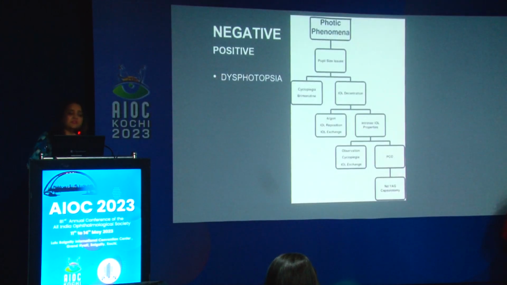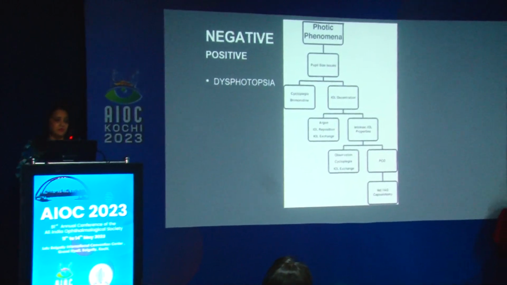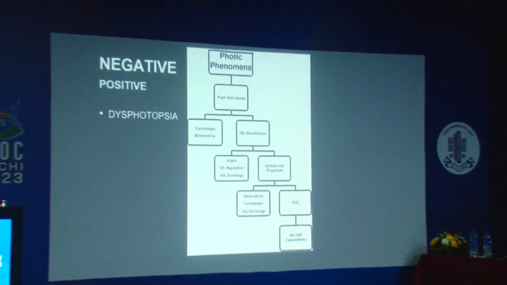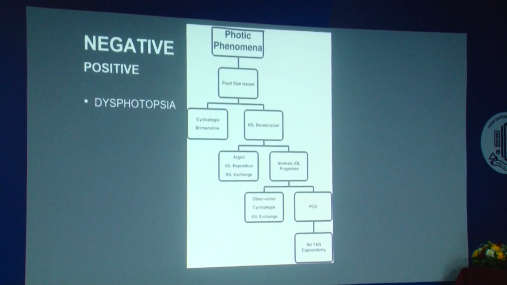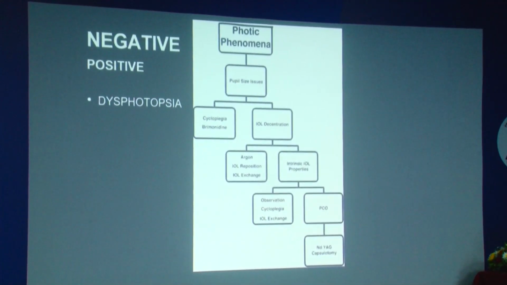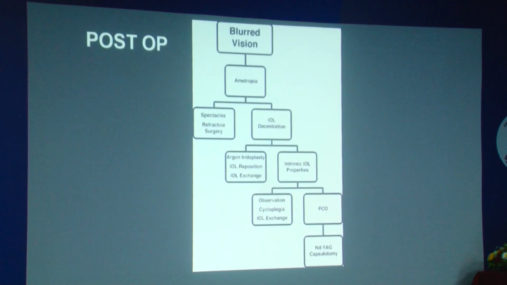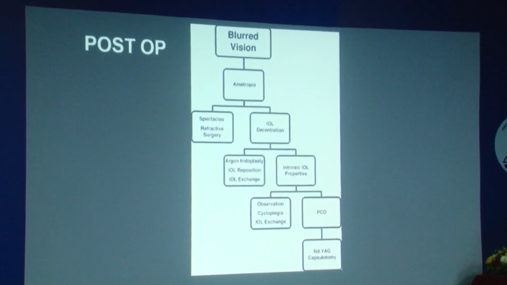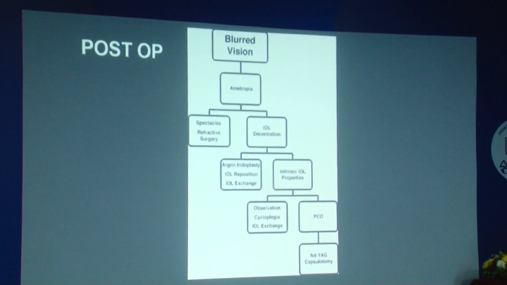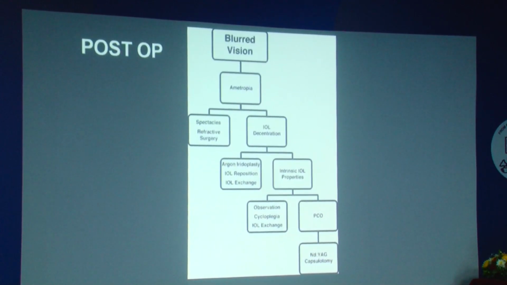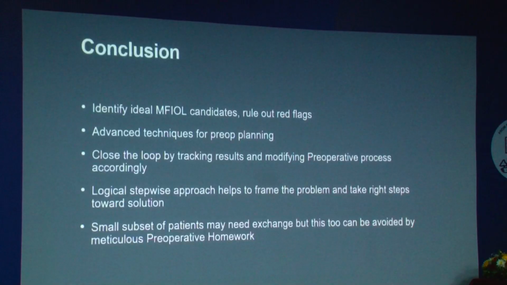So a patient who's already had surgery and comes in really unhappy even after that, there could be a negative or positive dysphotopsia, and in such cases we have to look in carefully, and if required a YAG laser should be done for this patient to release that. Also check if there is any IOL decentration, and if there is PCO, of course a patient would be unhappy even after a multifocal. You have to look for other factors: you've done everything, but why is the patient still unhappy?